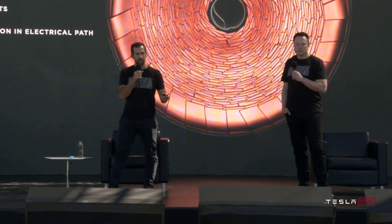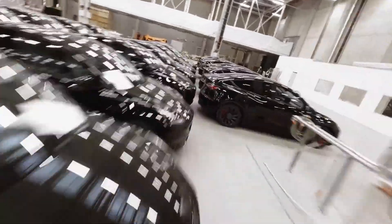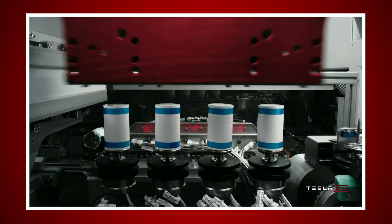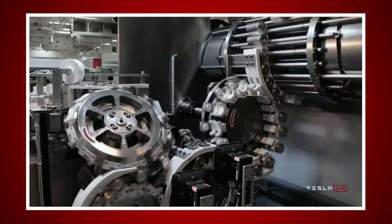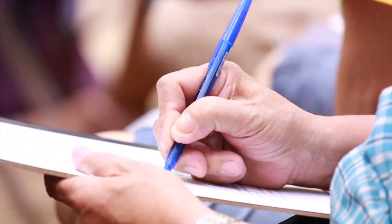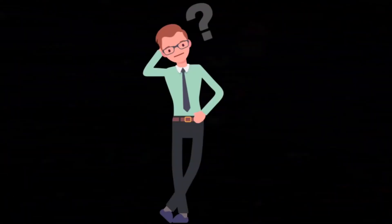Back in 2020, on their annual Battery Day, Tesla and Elon Musk sold every electric vehicle enthusiast a dream. They introduced the new 4680 battery cells that were meant to be the next great leap in the EV revolution spearheaded by Tesla. More than two years later, Tesla has more questions to answer, and the latest developments have left many to wonder: will the 4680 cells really live up to the expectations?